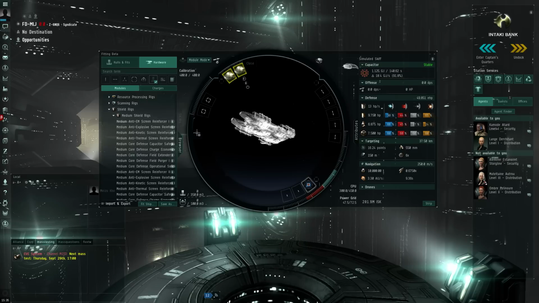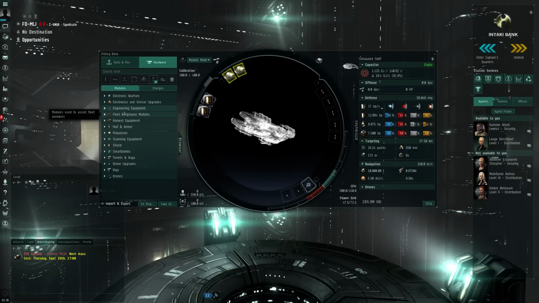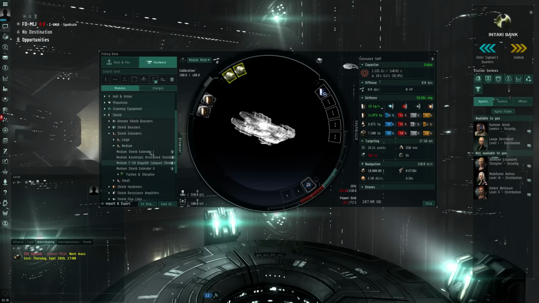Increases shield capacity, so extender, here we go, one and two of these. And then after that, I think that we're going to go for some shield extenders. Let's take a look at that. Shields, shield extenders. I think you can do one medium like this.